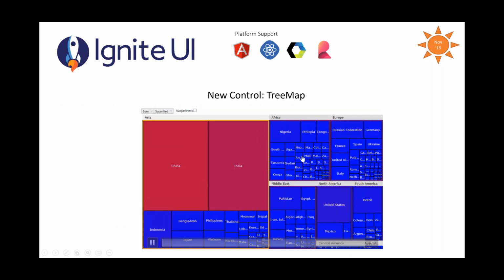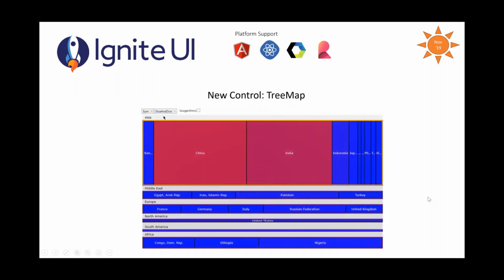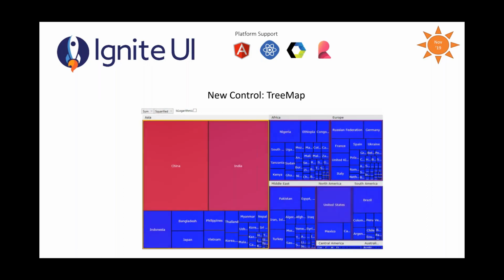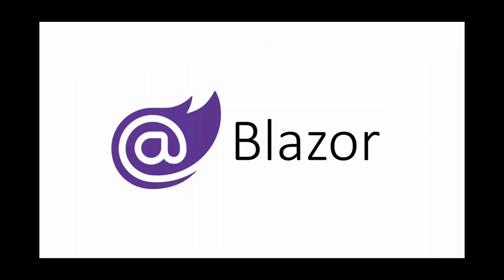The tree map, I just wanted to bring this up real quick. The tree map ends up being pretty nice because you can use it for financial displays, for our financial data. You can do it for really any type of data where there's a hierarchical view and you want to drill in. So this is actually a really cool control. We've had it in WPF and Windows Forms for a while. We had it in beta in JavaScript for quite a while, and we rounded it out and fixed it up and finally shipped it across every platform now. So it ends up being a pretty cool control for everyone.